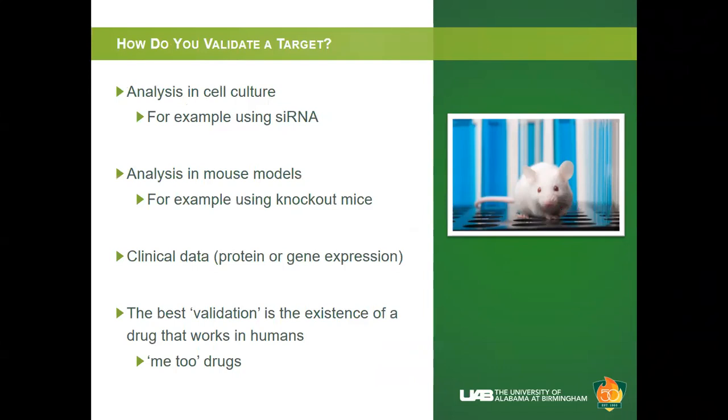The next step would be to analyze this in mouse models or rat models or whatever your favorite animal model is. For example, again using CRISPR-Cas technology, make knockout mice, make knock-in mice, whatever your preferred method of genetic manipulation is, and see, do I now have a mouse that's protected against diabetes, or one that never develops cancer in the background of mice that do develop cancer, things like that. If you have clinical data at all, that's really helpful. Now, correlation doesn't mean causation, right? Everybody knows that.